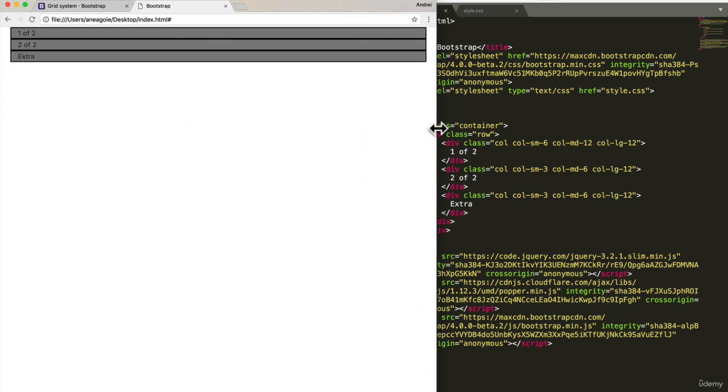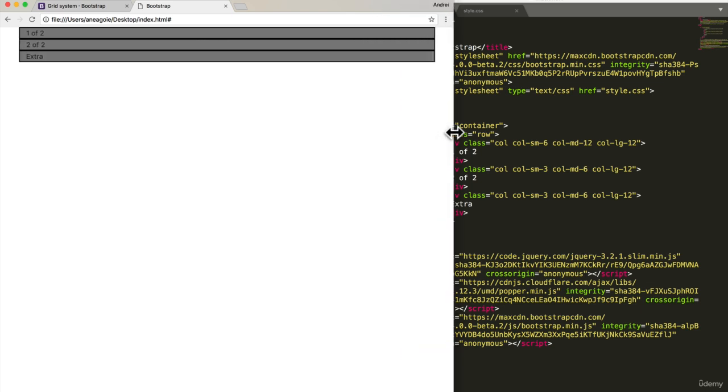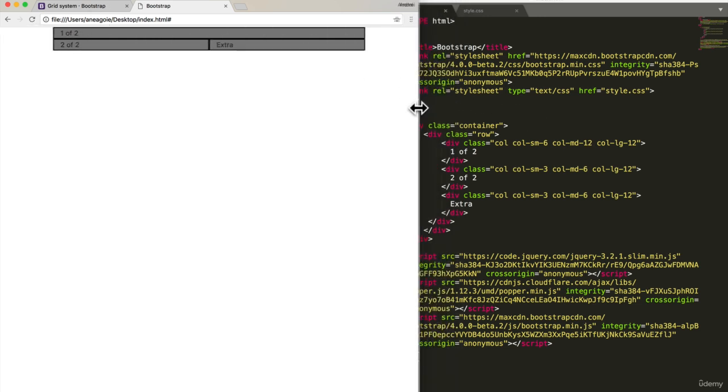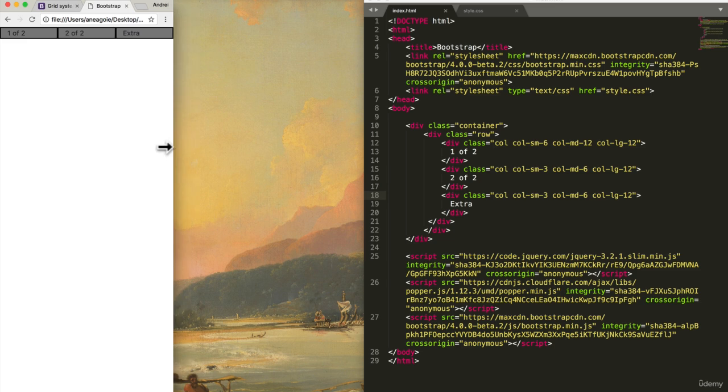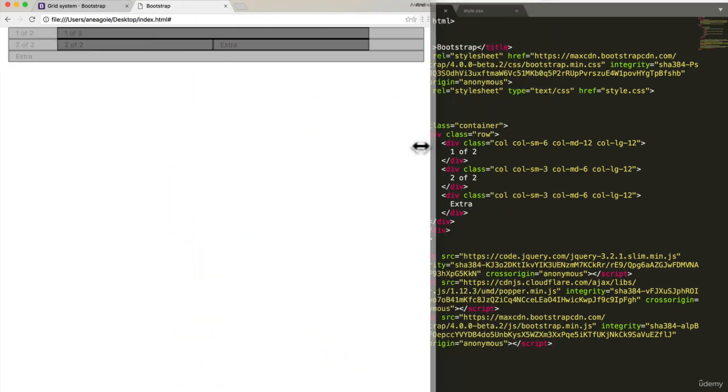I'm going to go from medium to large. Do you see that? 12, 12, 12. So I want each div to occupy 12 spaces, 12 grid systems, which is the full thing. If I go to medium, I now occupy with the first one, 12. The second one's 6 and 6. So they should be one after another. And if I go down to even smaller, the small will have 6, 3, and 3. So this is how you can create really responsive websites.